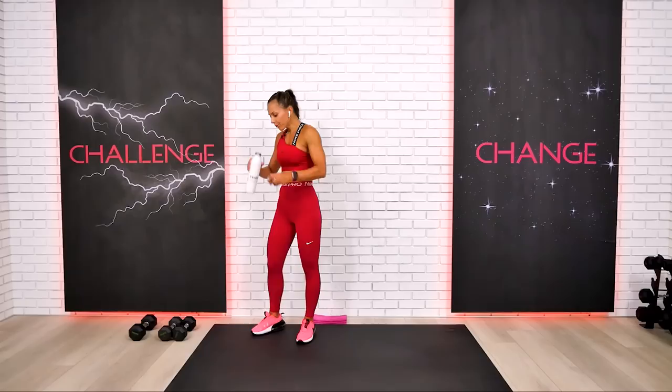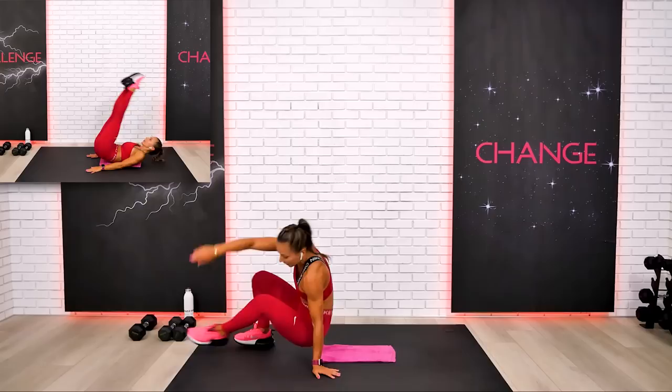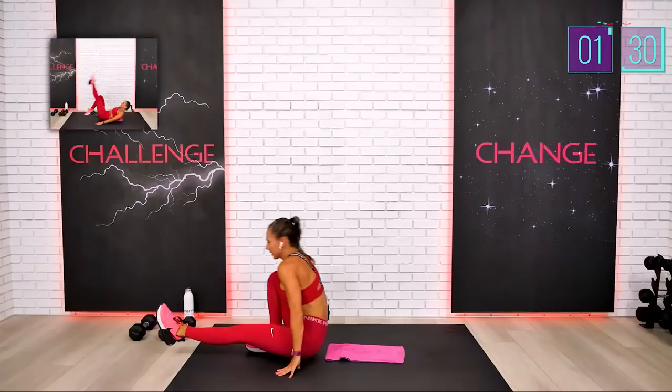All right, my friends, go ahead and put your water bottles down, grab your towel if you have to, take a look at your demo already. Use your arms to help yourself. This is your rollover to the single leg squat. Begin your work. This is your 90 seconds finisher.